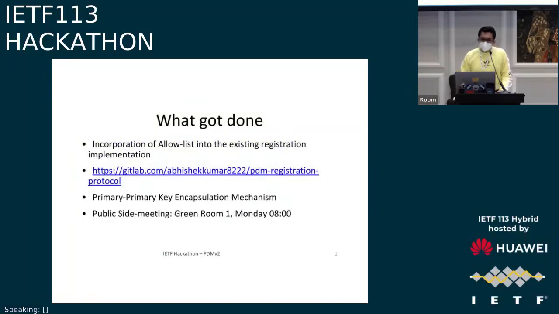So what we got done: currently we are working on a sample registration protocol, and it didn't have the facility for authentication and authorization. So we created sample code for the allow list and integrated it into the registration protocol. We did have conversations on how the primary key encapsulation mechanism should happen. We are using HPKE for our encryption, and the registration phase basically performs the key encapsulation mechanism.